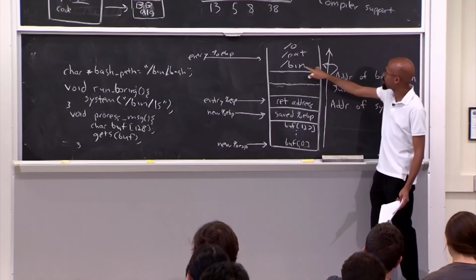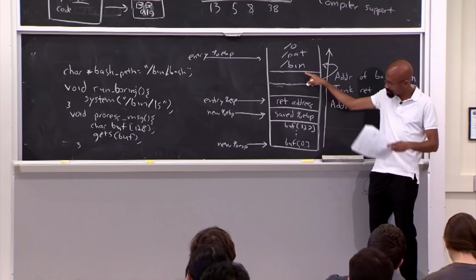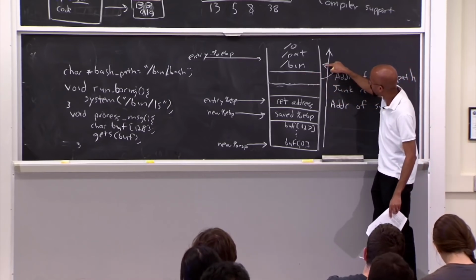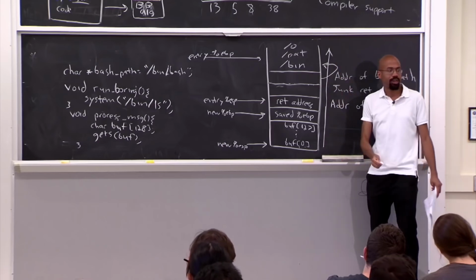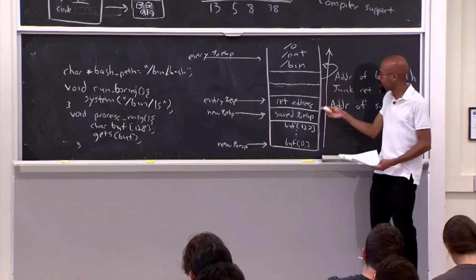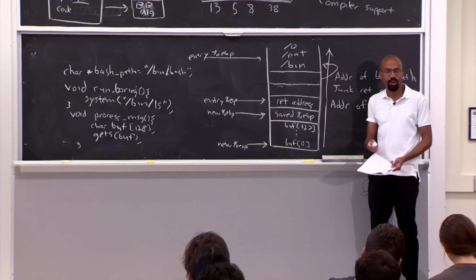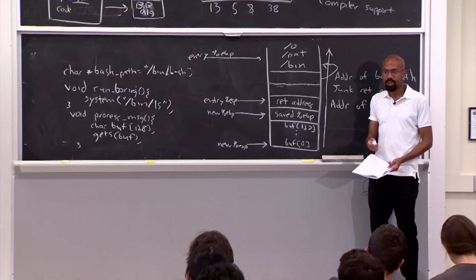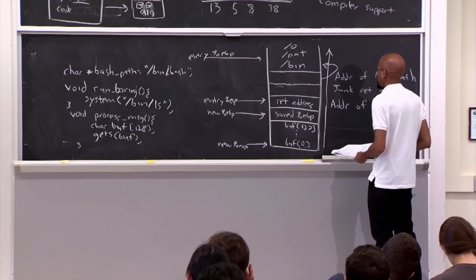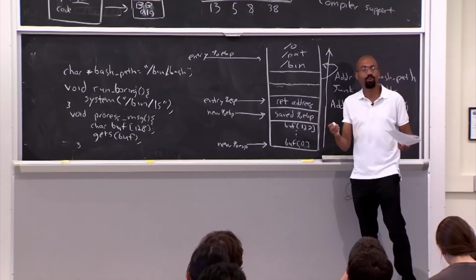I think I got that math right, because each one of these is 4 bytes. But anyway, you have the pointer go up here, and then boom, you're done. So now you can conjure up arguments just by putting them in the shell code. Pretty horrifying. So this is all building up towards the full BROP attack.